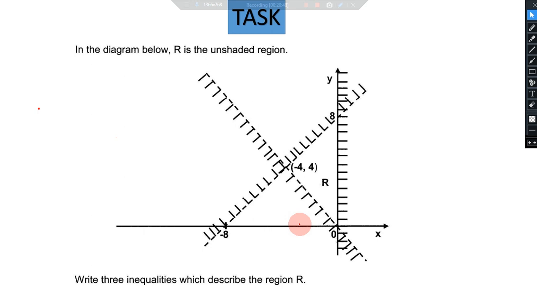You can try out this question here. Make sure you check nicely. This line is direct. This line here, which is passing through the center, you check where it is bending to. This line here is vertical, so it's direct. You are only going to use coordinate geometry on this other line, which is bending towards your right.